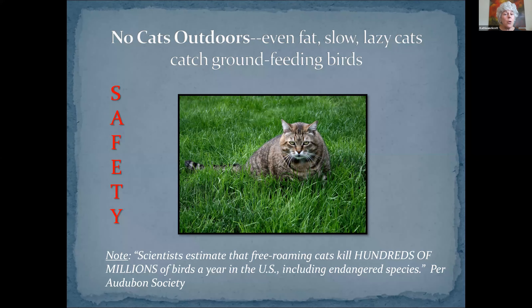Around your bird bath area — but not right up on it — you plant bushes and small trees, because the birds want to have a staging area. They want to fly into a place with cover, look around, make sure it's safe, and then fly into your baths and food. Keep your bird book and binoculars on the table, look at the birds, write them down on your list, and the most important thing — don't lose it. The basic three things that birds need are safety, food and water, and shelter and/or nesting.